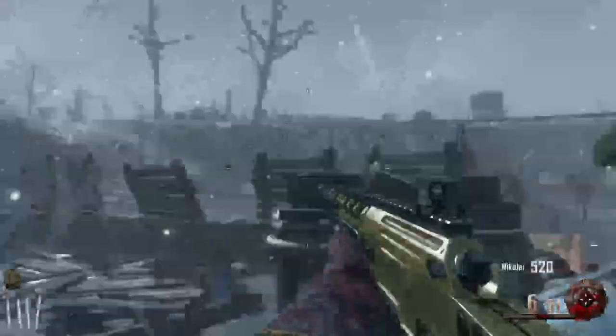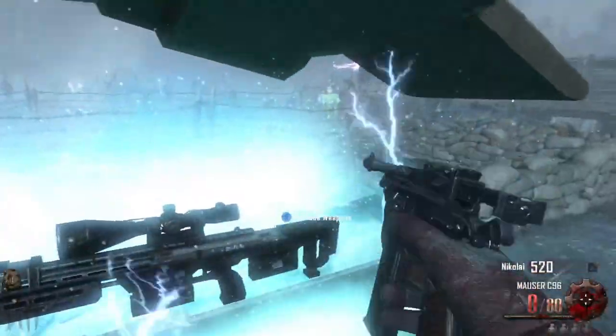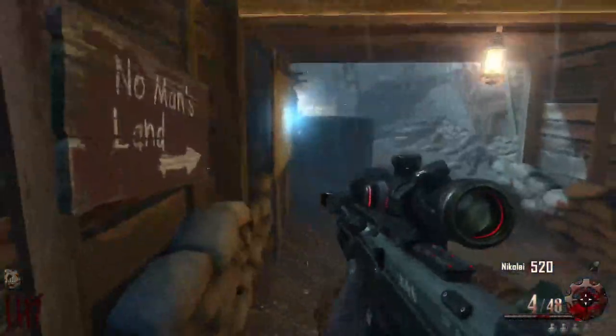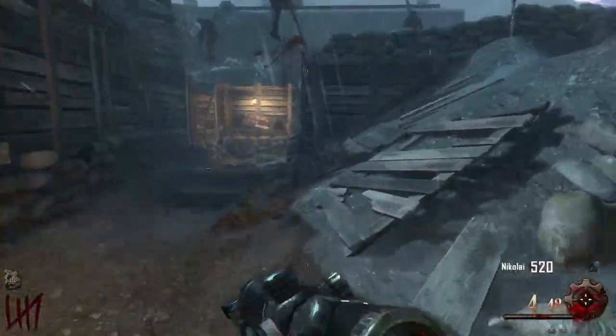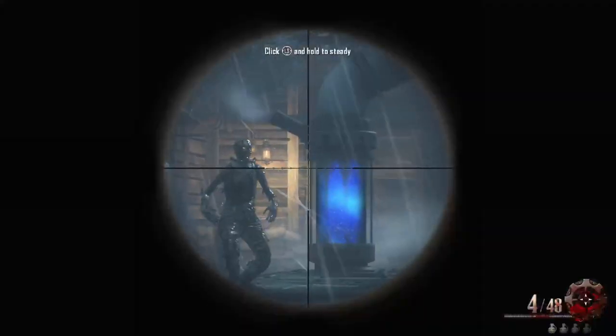Raygun Mark II, first try, spin. And another sniper. This game hates me. Begin to understand the meaning behind this object. So we gotta go to No Man's Land before we die.